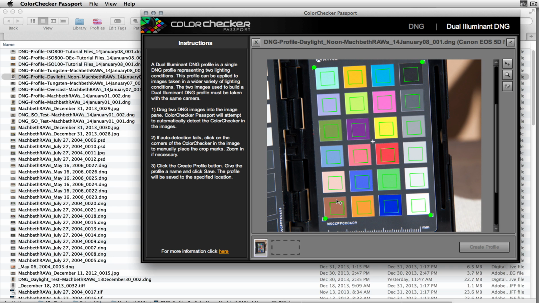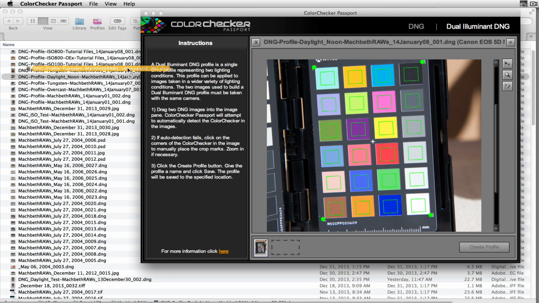You can, if you wish, move around these boxes, but most of the time the product does an excellent job of finding the squares that need to be evaluated to build the profile. Up here you can see it says noon, daylight, noon, Macbeth. I've named these images already after conversion.